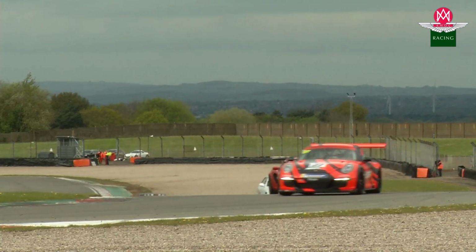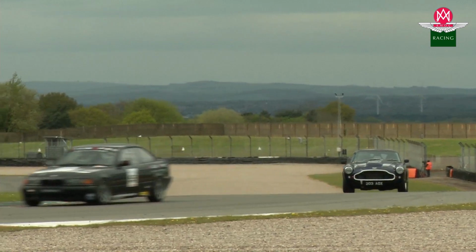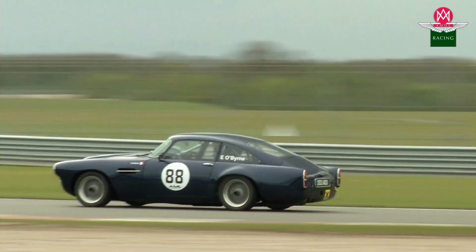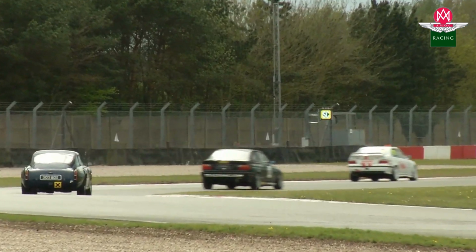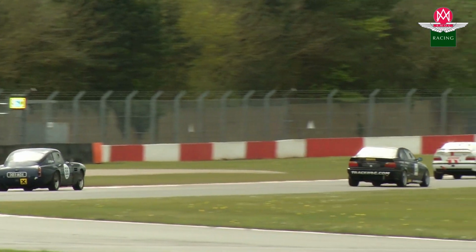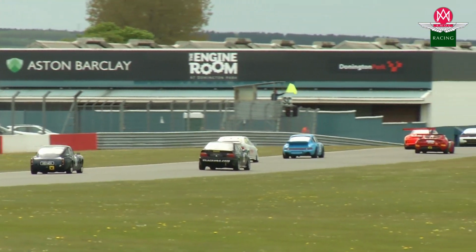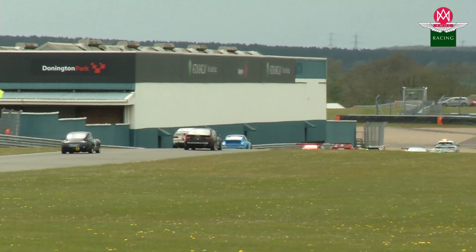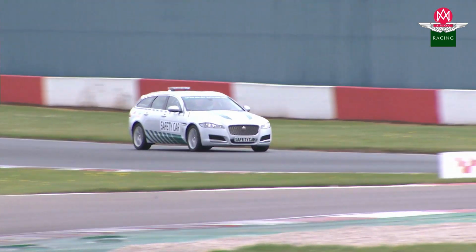That Porsche GT3 should be a bit further up the order than that, I'd say as well. So I think there's going to be a bit of shuffling here in the early stages. Once we get the race underway, we're going to see, I think, a few drivers that maybe didn't quite get the best out of their cars in qualifying moving forward. Peter Jackson, actually, in that red Exige, only did 9 laps in qualifying, whereas most of them did about 14, 15 or 16 laps. So there are definitely a couple that probably didn't get their absolute best pace out of the car earlier on.